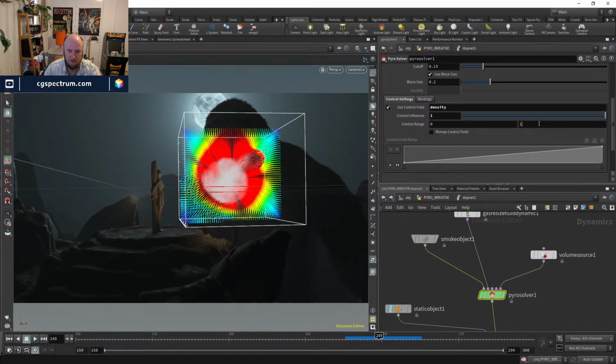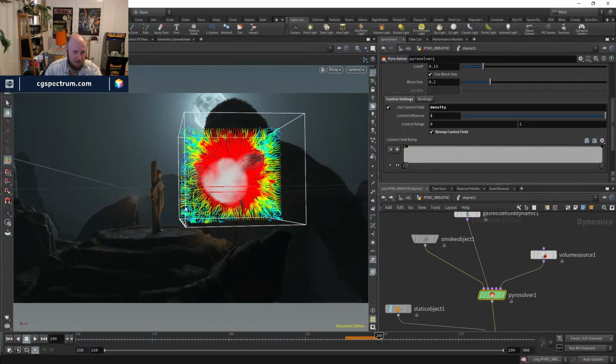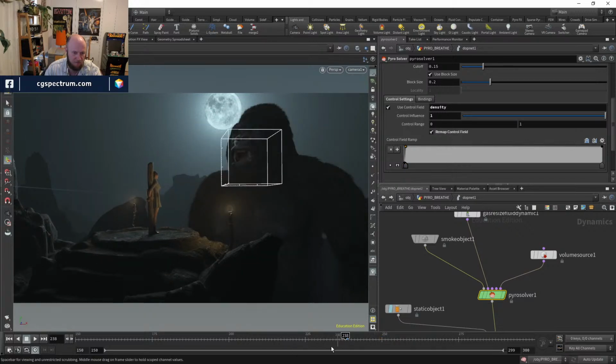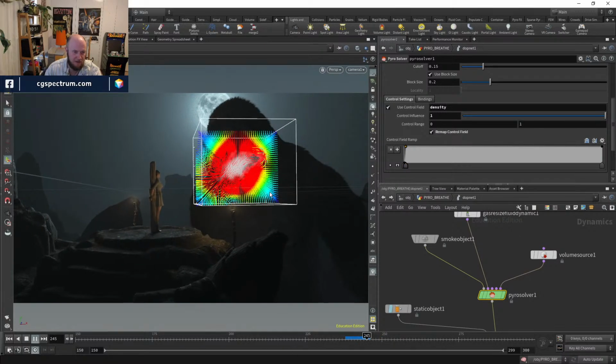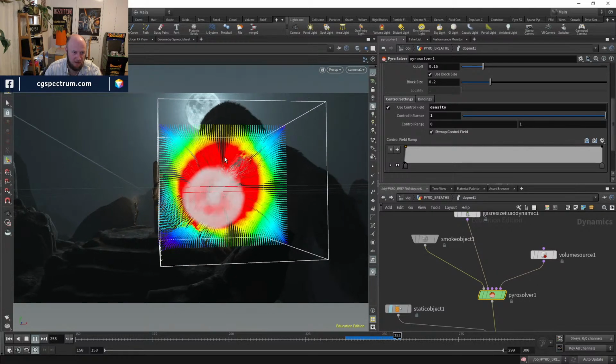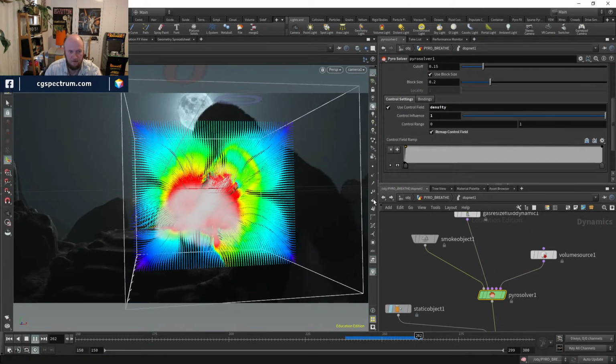I might just need to change this a little bit. Remap control field, and I'll just bring this up. So here is my 0, so I don't want any density affecting outside the smoke. So you can see when I bring that up, it affects everywhere. So I'll just have that down, but then bring this other flag really close, but not to 0. And then that should affect kind of every part of the density, hopefully, except the really, really, really low area.